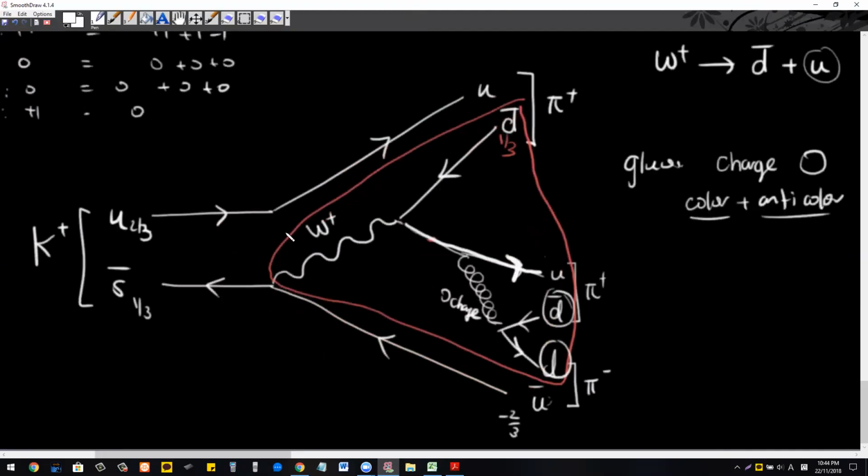So this, I would say, is just one. I think there's a few other ways. So, for example, you see how this W plus released a D anti-D here. And then see this. So this anti-D could have gone to this one over here. Okay. And then this gluon could release another anti-D that could have gone over here. Okay. Yeah. All right.